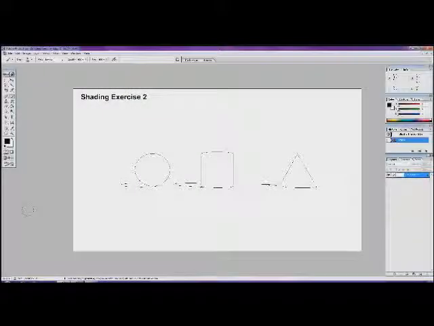Shading exercise 2. Again, as with the last exercise, you can download the image in the link below in the video description. You can save the image and open it in your graphics editing program, or if you prefer to work in a non-digital medium, you can print it out and follow along.